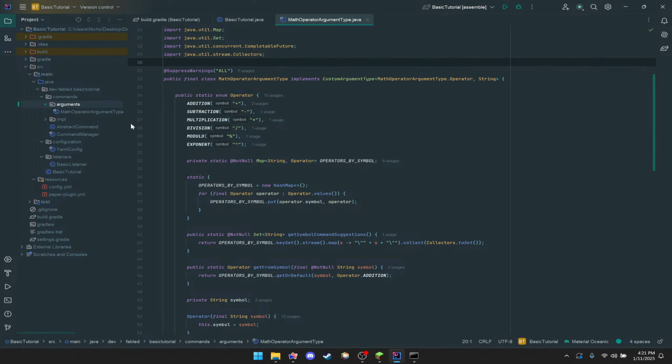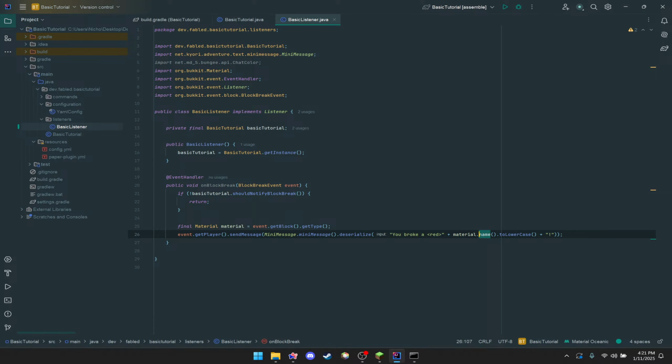Besides MiniMessage stuff, we can replace that all with MiniMessage serialize, red, reset, like that. There we go. Yeah, and then I would probably change this up a bit, maybe have like the string on its own line, like that, maybe. Okay, but that's it. That's everything.